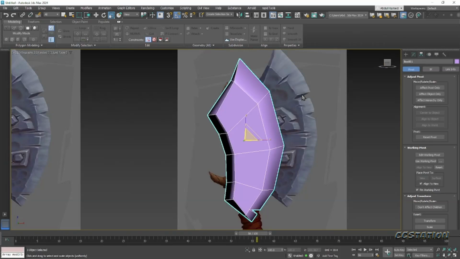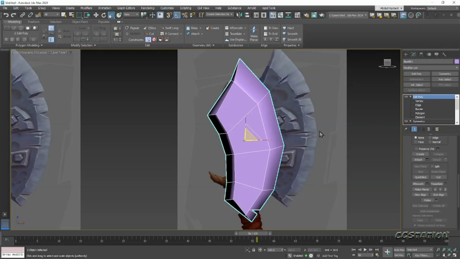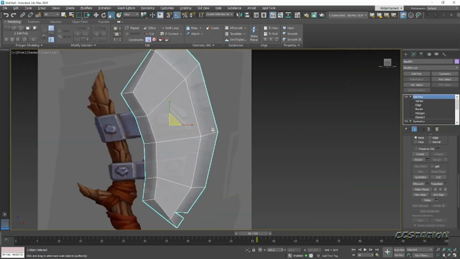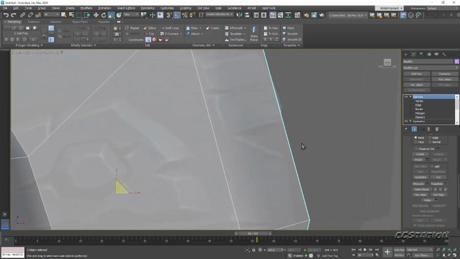So right here, how do we create this cut right here? Again with the same tool. So we go into the edit mode, go into the front and turn on the X-ray mode, and let's create a cut tool.